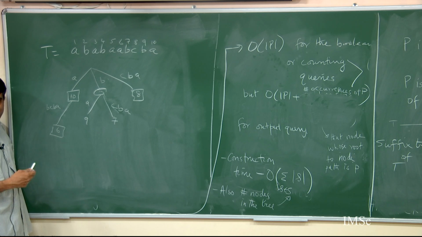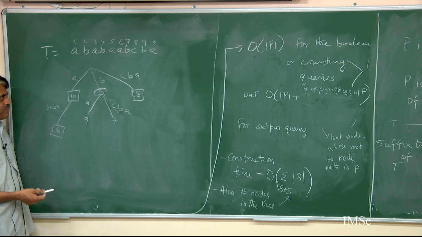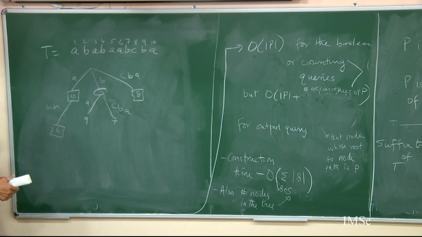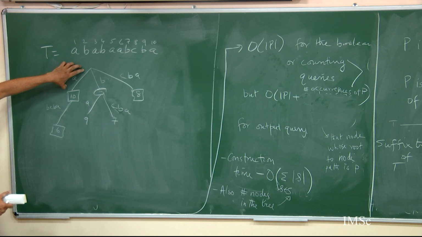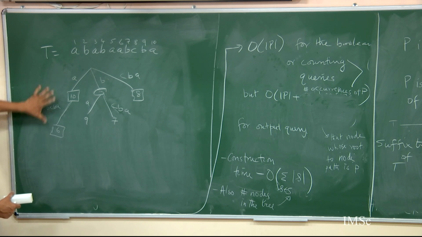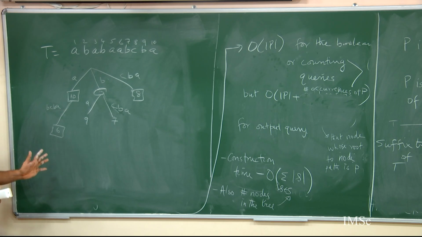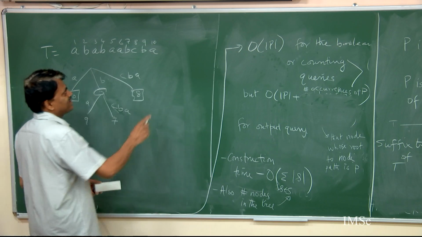I want every leaf to correspond to a suffix, but who will correspond to A in particular? What is happening is you have one suffix which is a prefix of another suffix. A is a suffix which is a prefix of another suffix A, B, C, B, A, and so I lose the chance to be a leaf. So, the way to handle that, anybody has seen this? Yes, we create a dummy character.